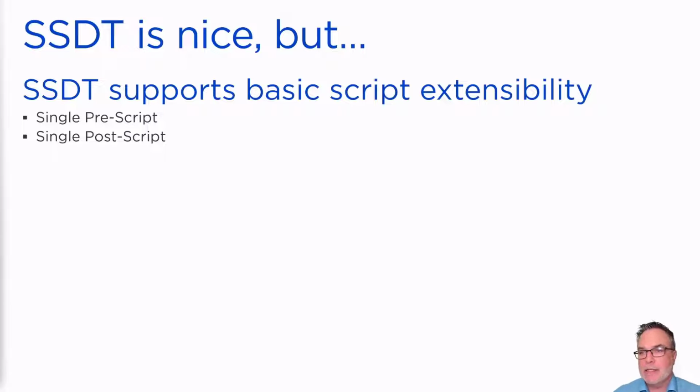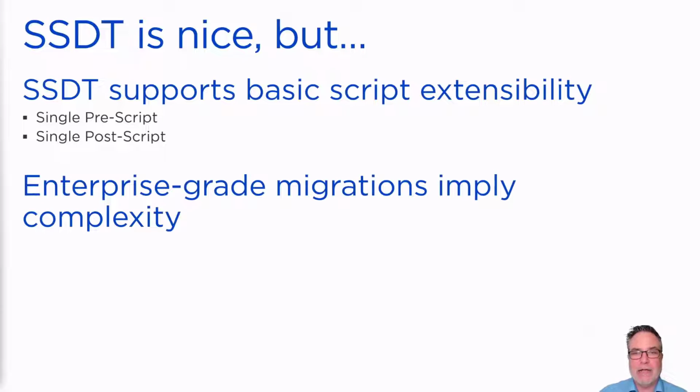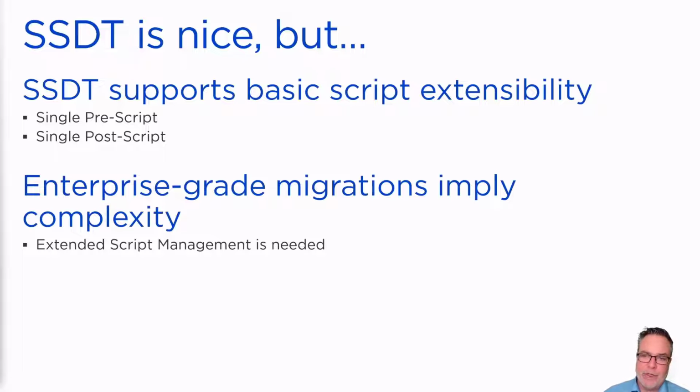And this is often hard to maintain in an enterprise level scenario where we have multiples, hundreds of scripts from different teams which need to be executed in the right order. We need to keep track of which script needs to run on which version of the database. If it's already been executed, maybe it shouldn't be executed again, or I need to have some logic inside the script. So usually in an enterprise scenario, it can get very complex. So it would be great if we could extend that.